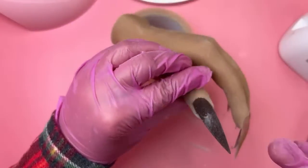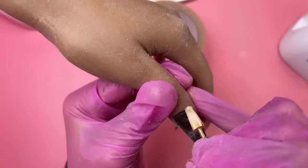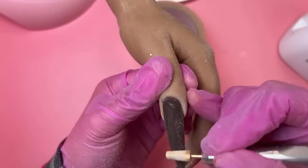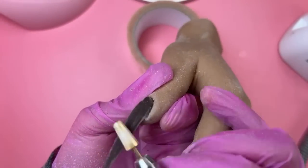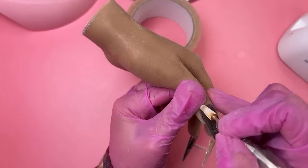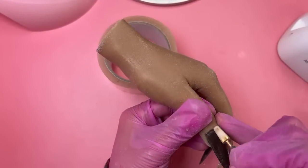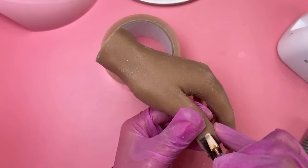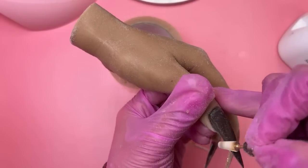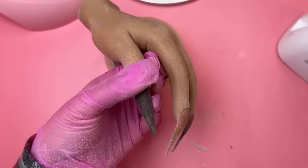Okay, so last we have the thumb. And then again, y'all, just going around the cuticle area. Okay, so just like that.